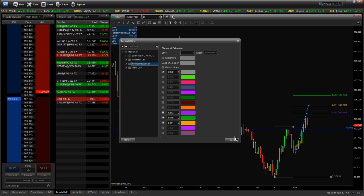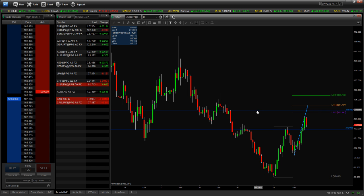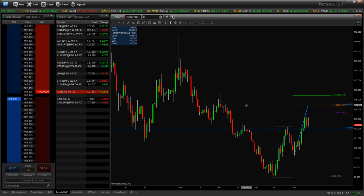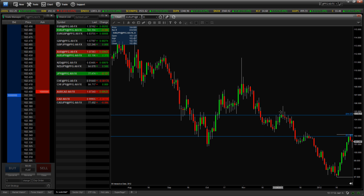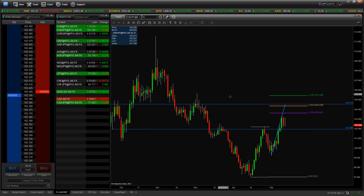1414, guys, the minor Fibonacci extension level, and look at what happens right at 1414. Right about there. Look left. Look at that structure. Structure actually comes in just a little above, right about there. Support, resistance, support. So pound yen looking to go to 104.37. Again, opportunities to buy.